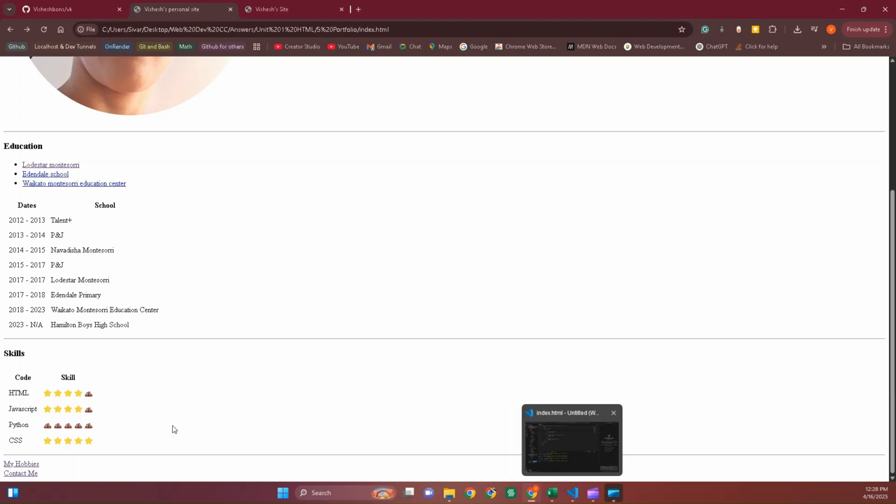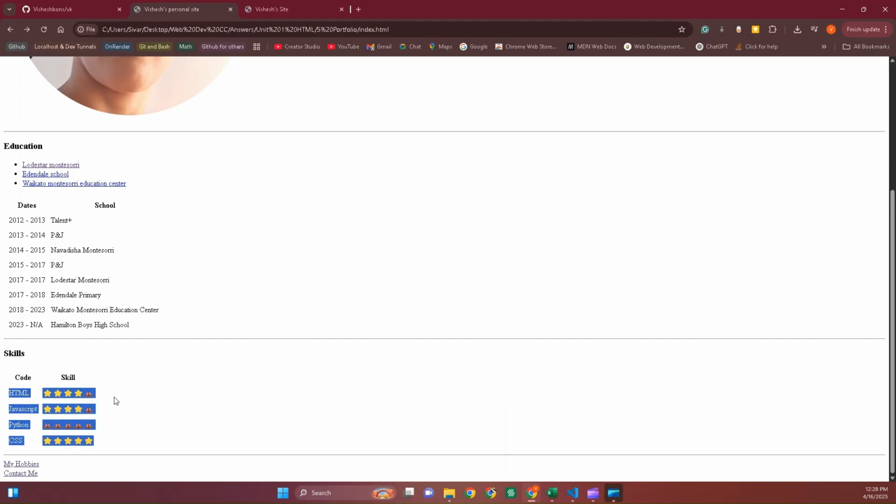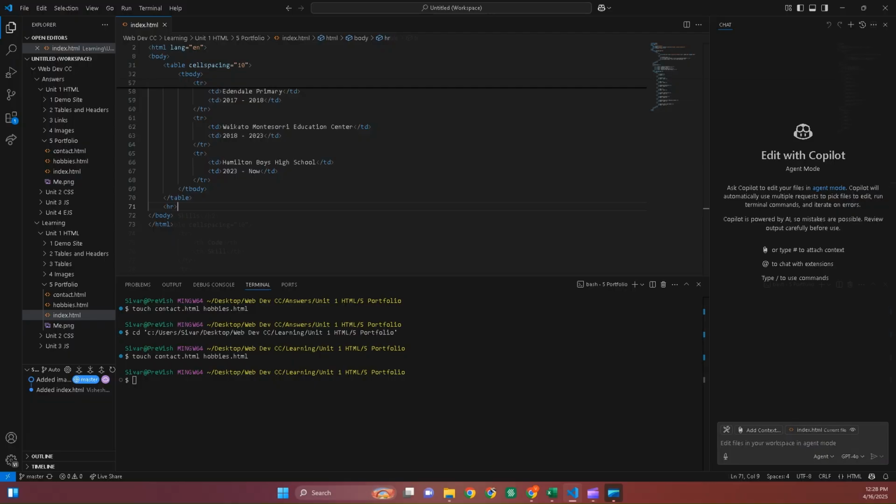So obviously, if you know any other code, feel free to add this. Like, I know JavaScript, HTML, Python, and CSS. So if you know anything other than what I'm teaching you right now, HTML, feel free to put it in. And if you don't want to put code, put whatever you want. So again, that's just up to you.